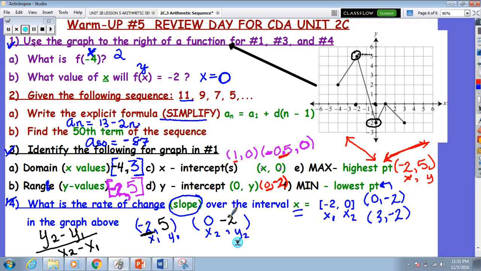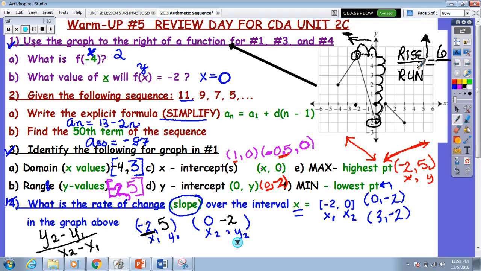So there's two ways we can do this. We can use the slope formula, or we can simply use rise over run, since we have already identified our 2 points. How many places do we have to rise? 1, 2, 3, 4, 5, 6, 7. So if we're using rise over run to find this slope or rate of change, we would have to go up 6, so that's the number on the top. Rise, of course, means to go up. Now we need to run 1, 2, but we went to the left. And every time you go to the left, that means it is negative. So my rate of change, ROC, is -3 here.